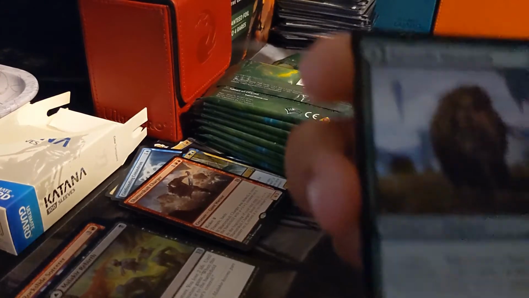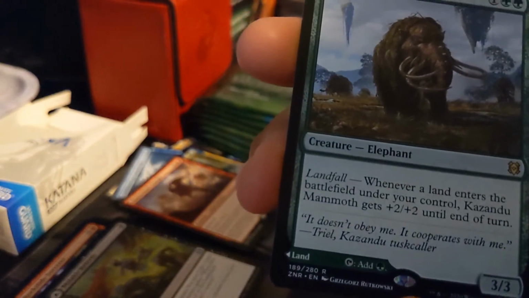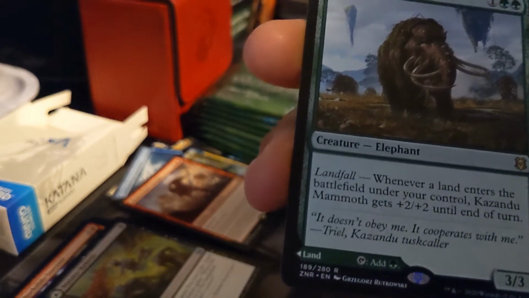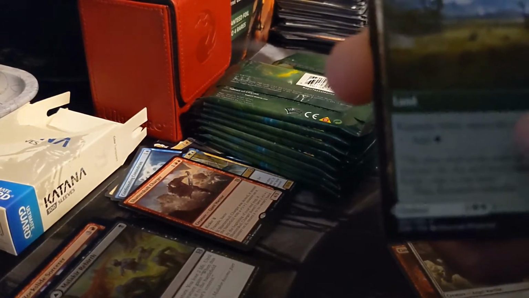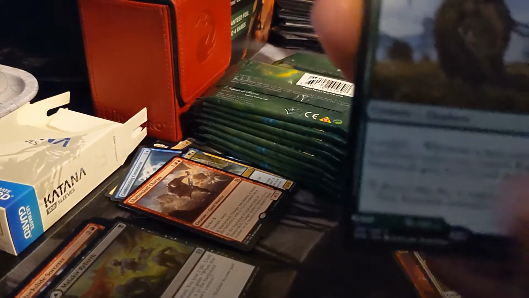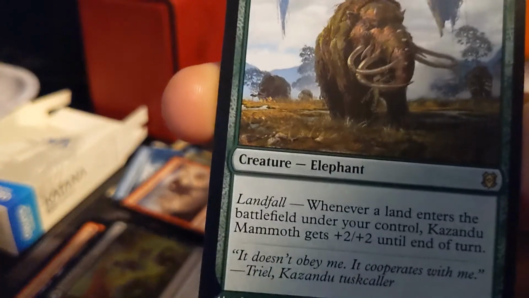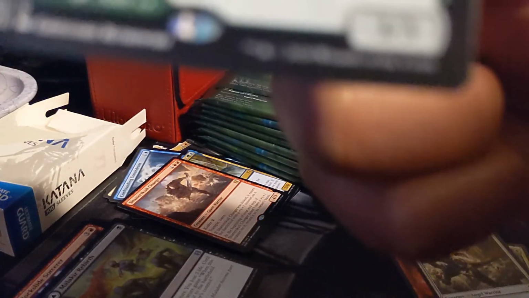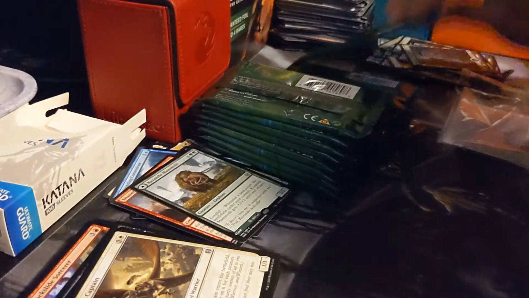Cool. So this is the elephant. I think I got the alternate art for this elephant. Whenever a land enters the battlefield under your control, he gets +2/+2 until end of turn. Yeah, I definitely got the other one, but I love that it's a good card. It's 3 mana, and becomes a 5/5 on your next turn because you're playing green. So there's not going to be a time where it's not going to be a 5/5. And he's also a land, so it doesn't matter if you play 4 copies of him. You want to play 4 copies of him because he feeds himself. Okay. Let's get into it.